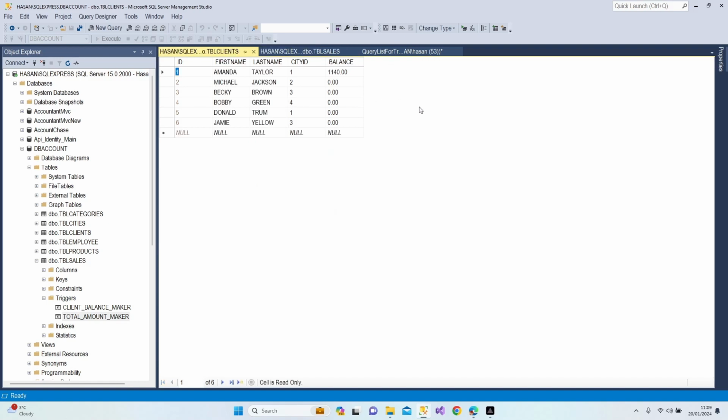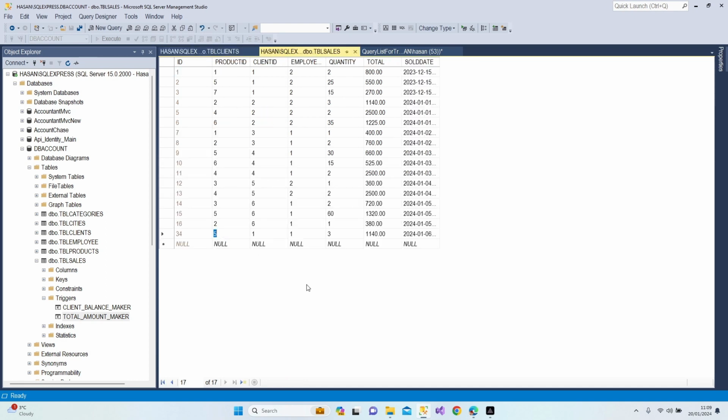Let's have a look at our clients now. Yeah, she is going to owe the company too much. As you can see, there is too much. We're just updating consequently, and it's not working. The problem is we need to remove the old balance and add the new balance, I mean total. So to do this, we need to use if else blocks to catch whether it is an initial entry or a real update correcting a mistaken data entry. Alright, we're going to solve all of this after we learn if else in the T-SQL section.